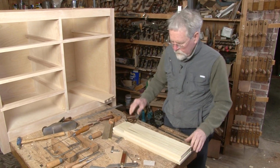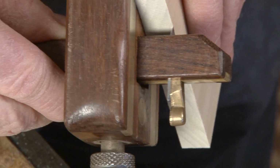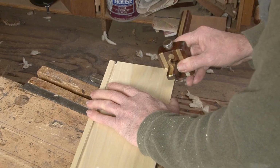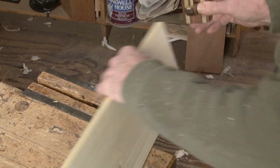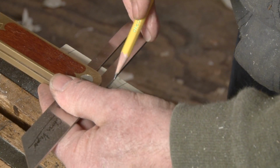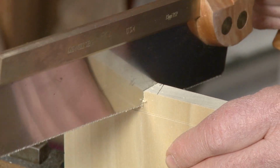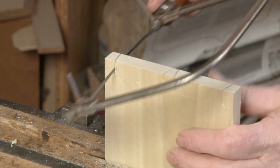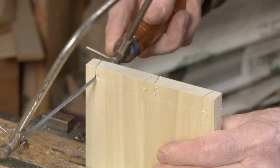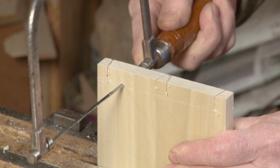Okay, what we want to do is pick up the thickness of these parts so that we can transfer them to each other. We're going to scribe these on the ends of the sides now. I'll just do 2 end pins here. It's a little easy to cut the pins on a through dovetail. Now to remove this waste, what I'll do is take a coping saw and cut it away as opposed to chopping. It just saves on the eardrums.